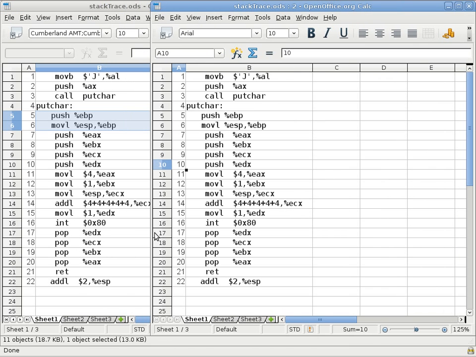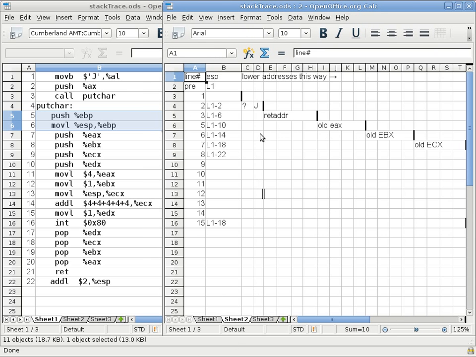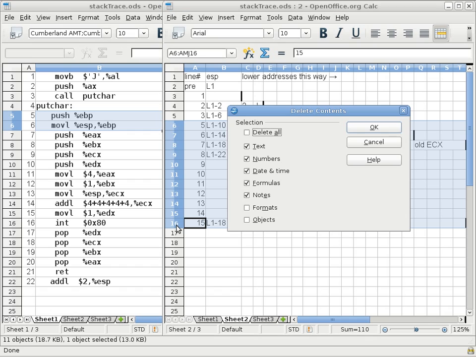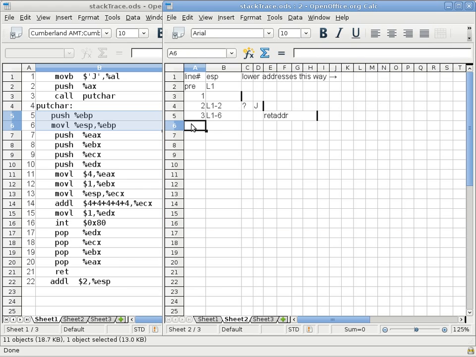Let's take a look at the trace and see how this is going to change the trace itself. So we are now looking at line 5. I'll go ahead and erase everything here. Going from line 3, we'll go to line 5. What does line 5 do?